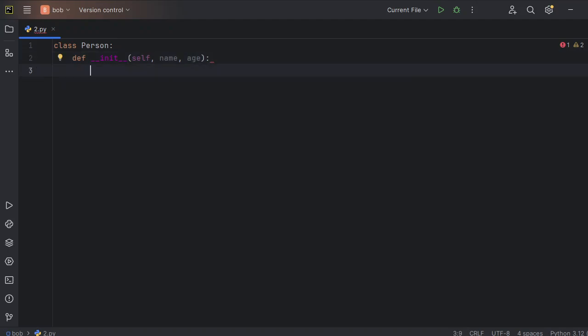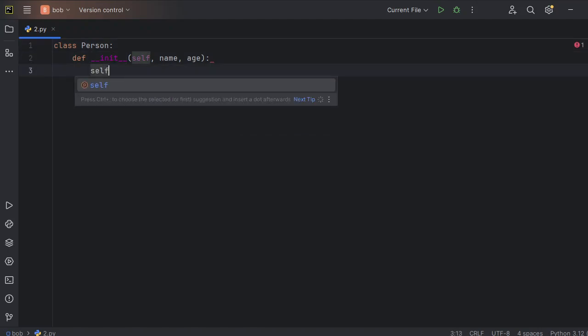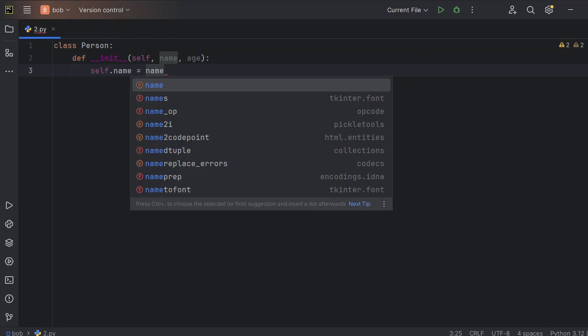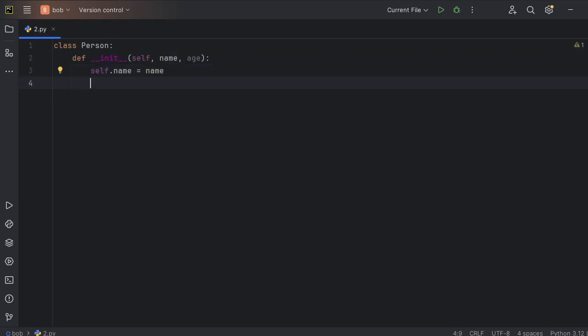And now to make a variable, a field of that class, in other languages we would actually define them somewhere here before making any functions. But in Python you just do self dot whatever the variable name is, then just do that. And accessing these is also the same.